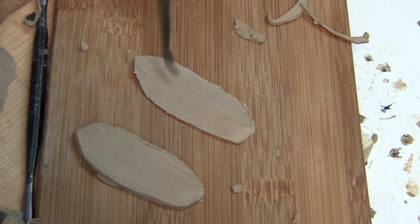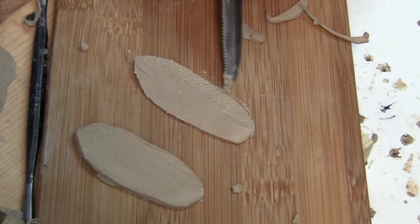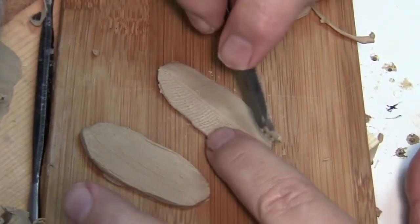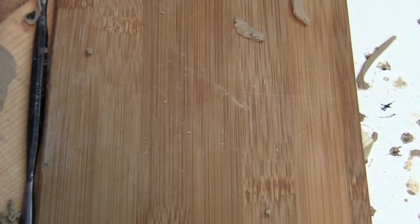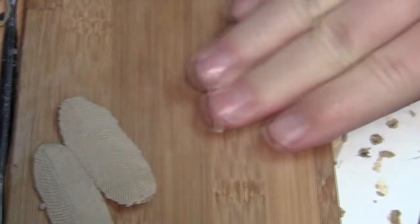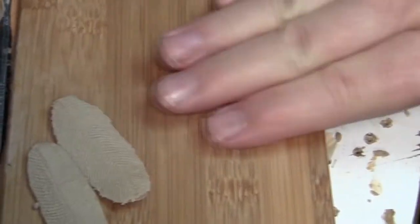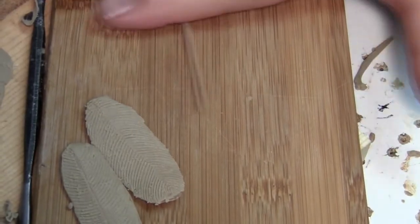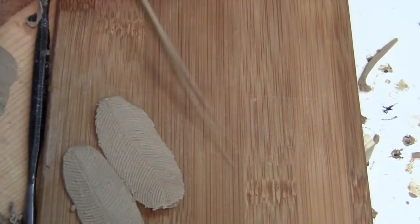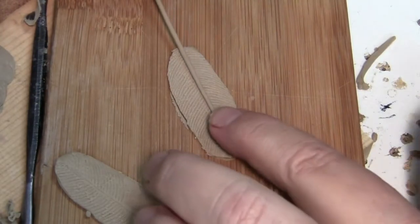I've got this tool with a serrated edge on the sides of it, and what I can do is use that to texture the feather so it looks like a feather. You've got to clean it often though, otherwise you start getting little knobbies down there. Now knobbies are not bad — it just shows it's sculpted and not a real feather. Now I'm just going to get these picked up and clean up my space. I need to make a quill. What I'm doing is making it thin at one end and thick at the other. This takes some practice because it wants to flip around and flop around, but if you've got good control of your clay, it won't do that. Theoretically.